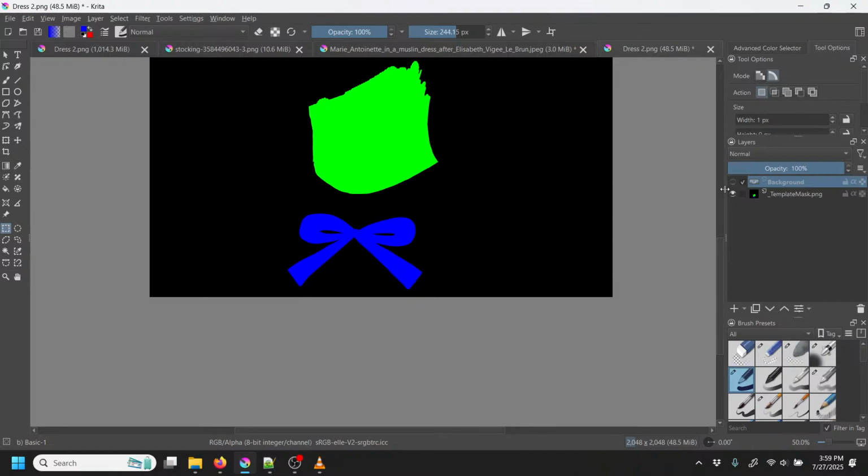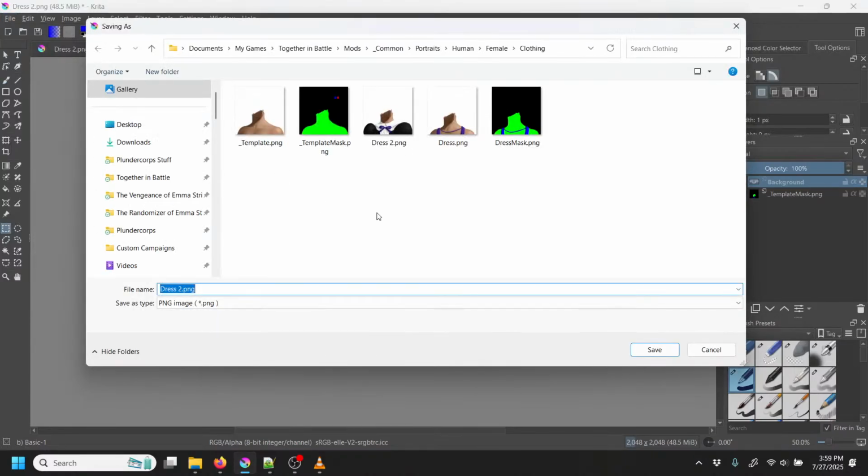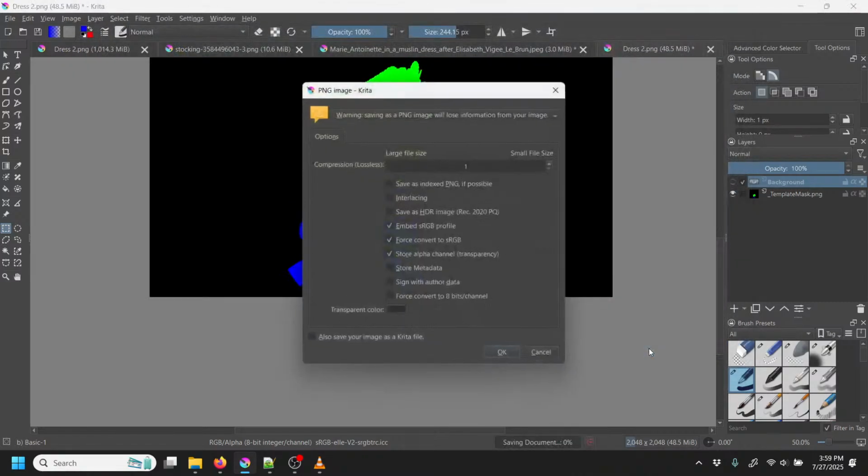So having done that, real easy, we just file, save as, and we use the exact same file name as this. We just add mask to the end, and that's it. Save. Done.